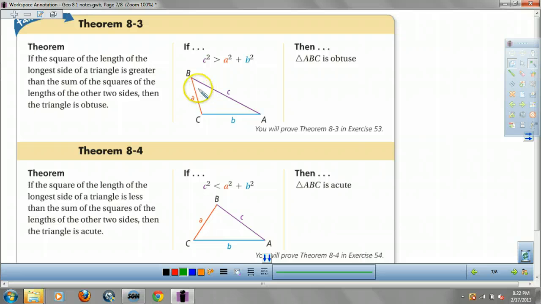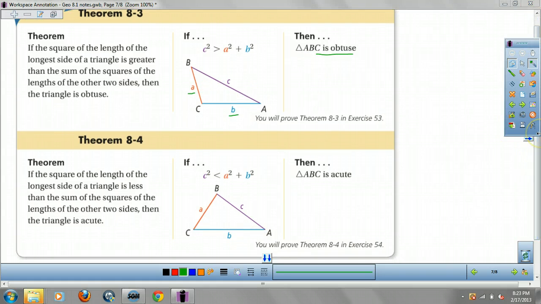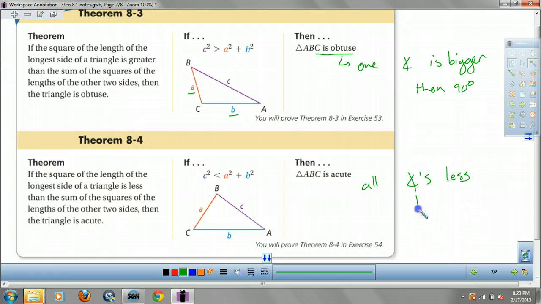Last theorem, this one's pretty neat. What it says is, if you do A squared plus B squared, and it's not a right triangle, if your C squared's bigger, it's an obtuse triangle, which means it has an obtuse angle. But now, if your A squared plus B squared is greater than your C, so your C is smaller, then it's a cute little triangle. It means all the angles are less than 90.